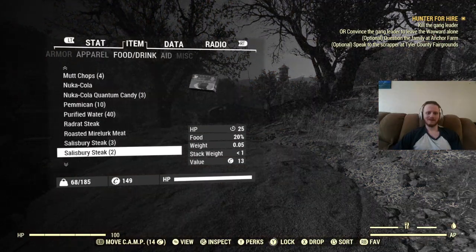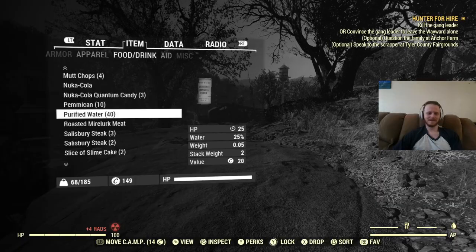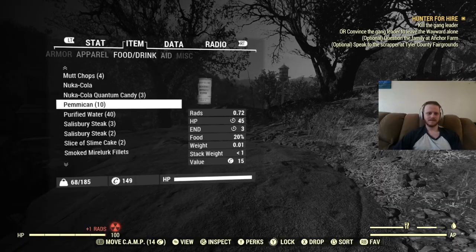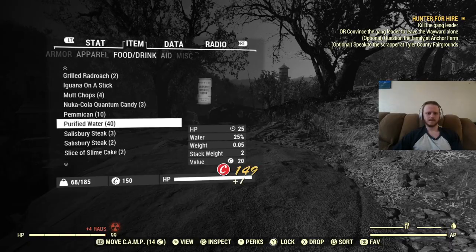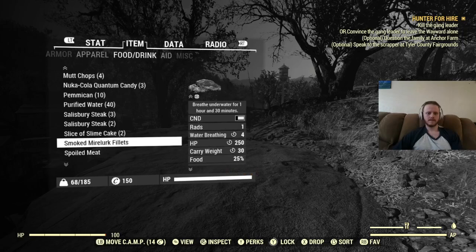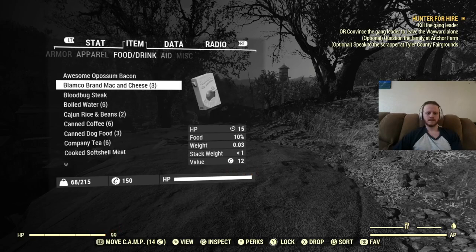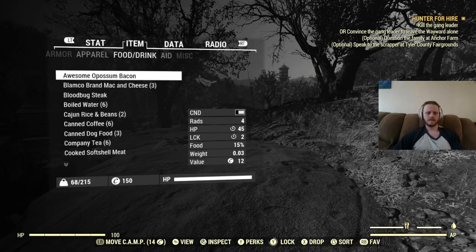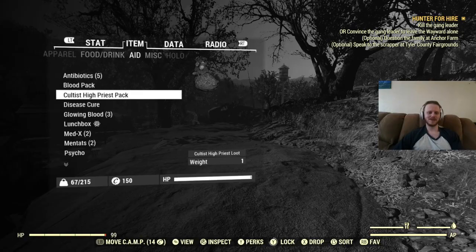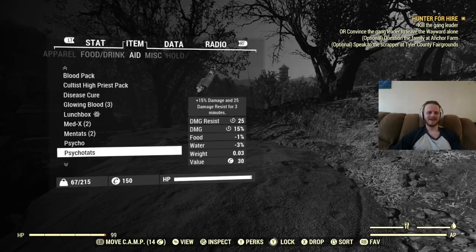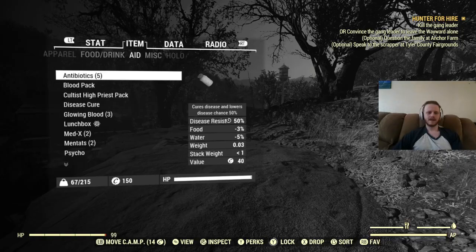We're doing black and white vision just to throw ourselves off. If the black and white vision messes with you too much, let me know. Okay, I think we should be good.